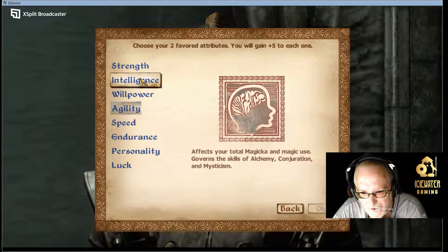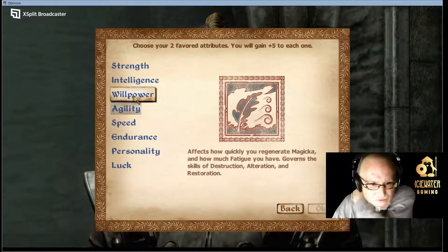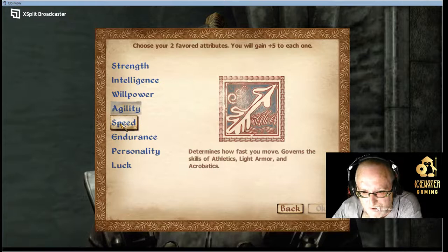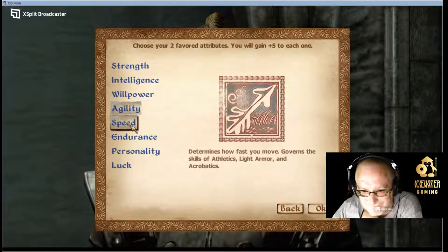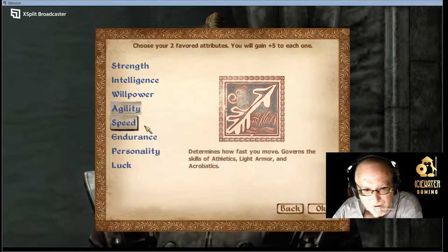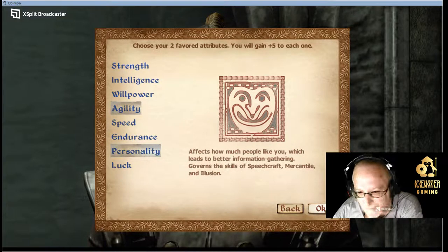Alchemy, conjuration. I'm a Breton. Destruction, alteration. Regenerate magicka. Yeah, alright. No, we're gonna go with... Oh, I do like the idea of personality, though. I like the idea of being able to gather more information.